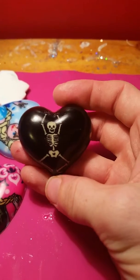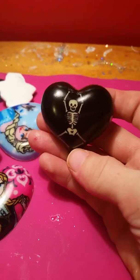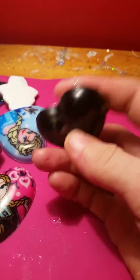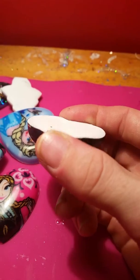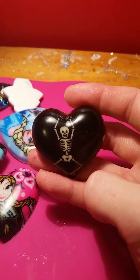I made this skull bubble heart. He's kind of off-center, and I'm not crazy about it. Maybe I'll sell him as B grade, or maybe I'll just keep him. These all have to be domed on the back, too. They're not completely finished, so if they look a little rough around the edges, that's why.